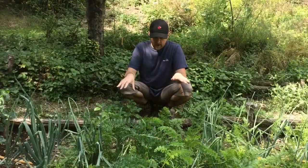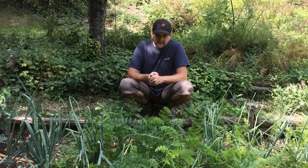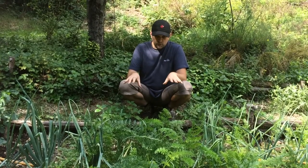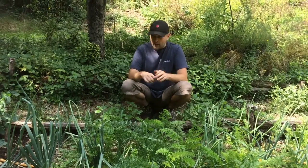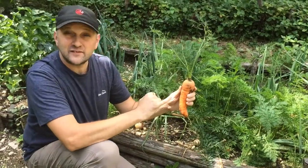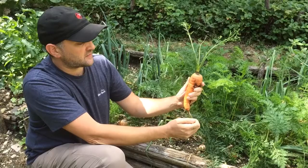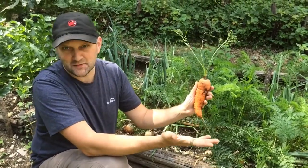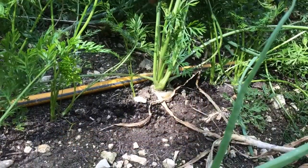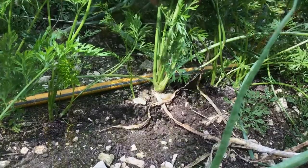In this patch we have rare heritage onions and carrots, which are companion planted. Again, we're growing this for seed, so we'll be leaving these in over the winter, or at least the best examples, then they will flower the following year when we'll harvest the seed. So what you're looking for in individuals that you harvest seed from, obviously, is size, health, taste, resilience to weather, pests, disease. Basically they select themselves. Okay, here's quite a big carrot, so probably a candidate for taking seed from.